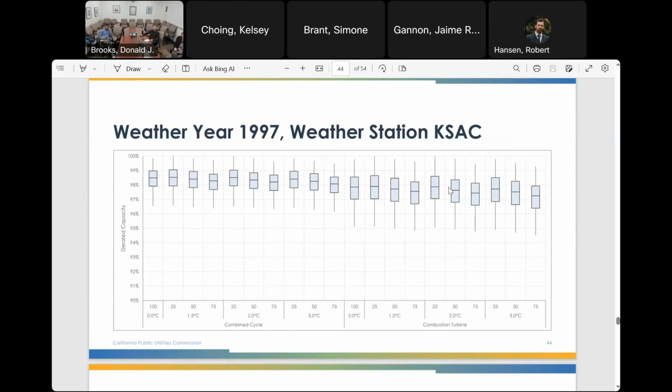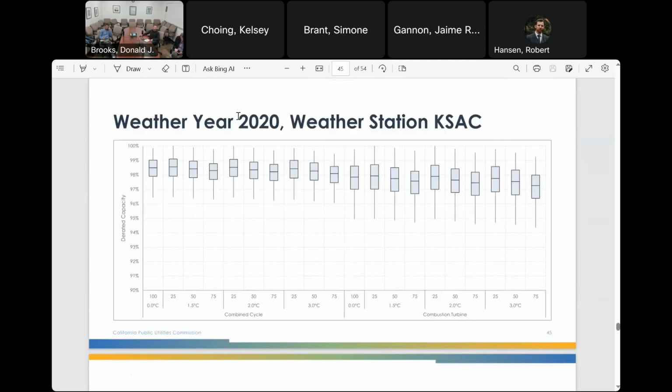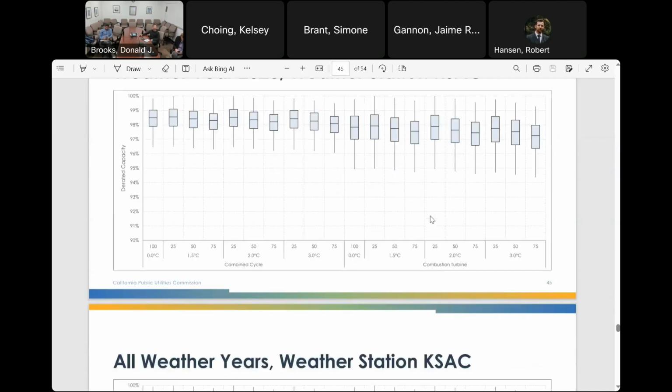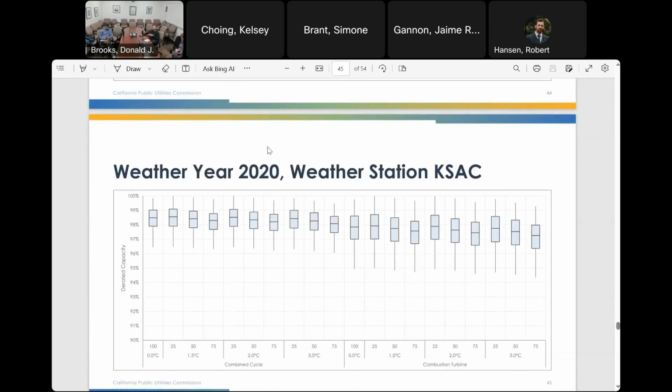So that's a typical year, but a warm weather station. Next, we have an unusually warm weather year and a warm weather station, and we see slightly lower derated capacities as would be expected. 1997 being a typical year, 2020 being an atypically warm year.